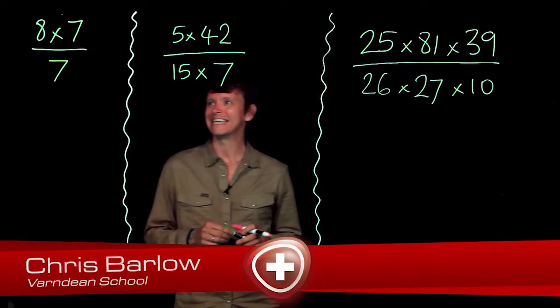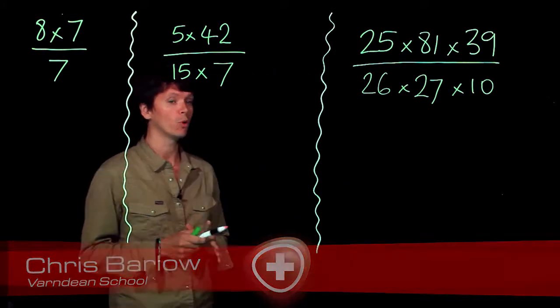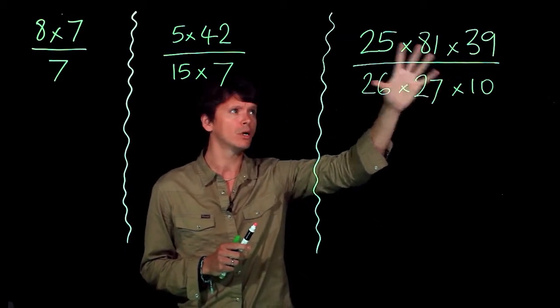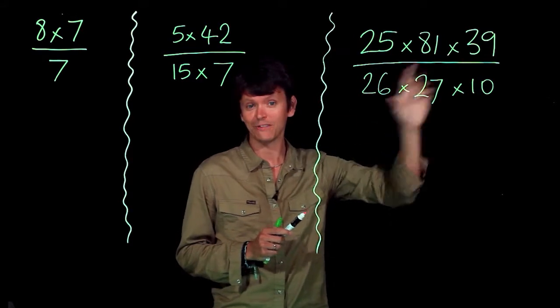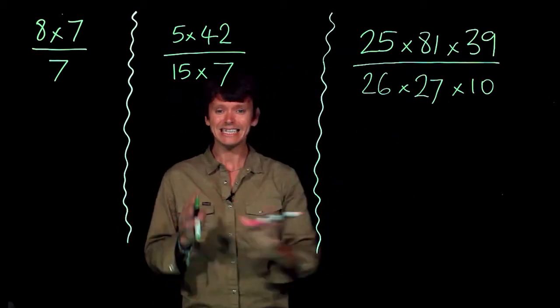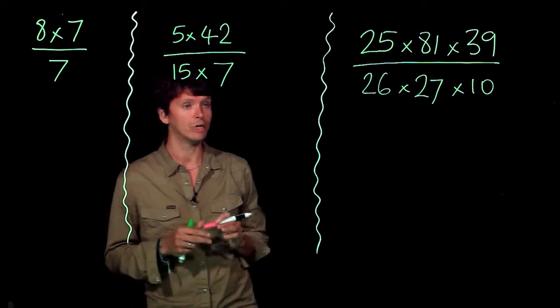Okay, let's have a look at the really important skill of cancelling down. And why is it important? Well, if I was to ask you to look at a sum like this, and you were to work this out longhand, you're going to invest a lot of time, a lot of energy, a lot of calculating, and a lot of ink and a lot of paper. So cancelling down often will allow you to work out sums like this much, much more easily.